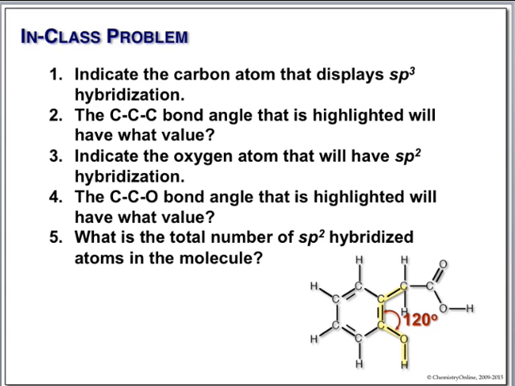And finally, how many sp2 hybridized atoms do we have in this thing? Well, yeah, we have 6 in our ring here, don't we? 1, 2, 3, 4, 5, 6, 7, and 8. So a total of 8. This here is a carbon-oxygen double bond and the OH. This is the functional group we call a carboxylic acid.